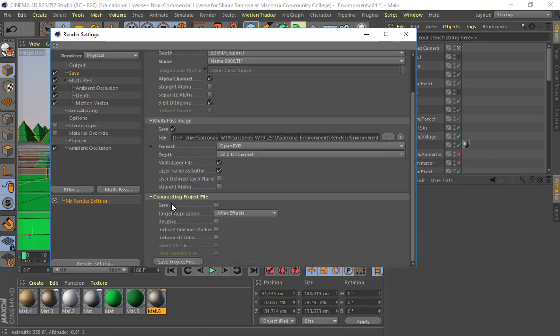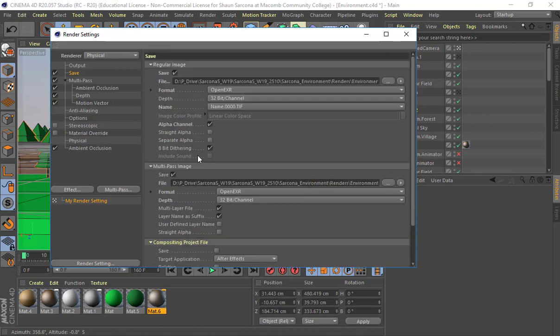Just another fun tip to point out is that you can actually save your Cinema 4D file as a compositing file that you could bring into After Effects. What that would allow you to do is, let's say instead of everything blowing away, everything stayed there, our camera just flies over the environment, and I want to do little callouts to show different parts of it. If I do this, it'll actually send my camera into After Effects, and then I could have a piece of text tied to one of my items, and as the camera's moving, it's linked to that item. So it's connected to it. You'll see those things if you watch videos online.